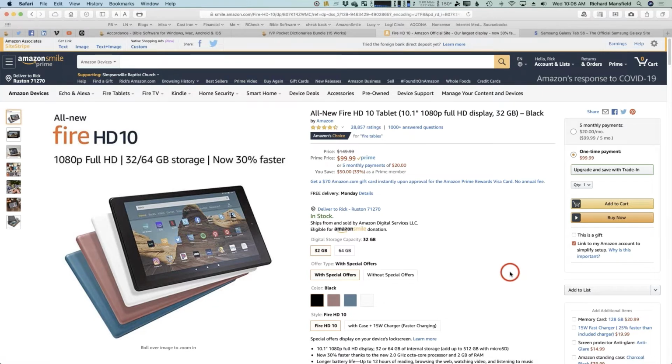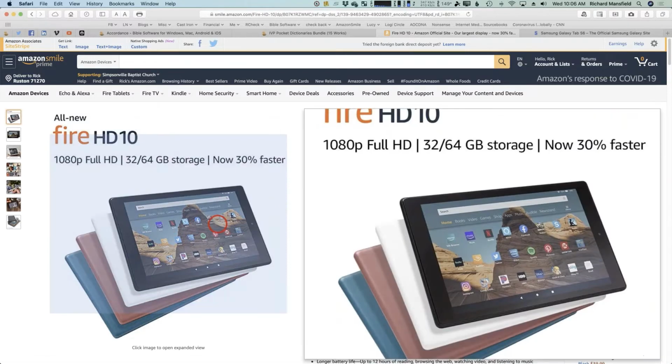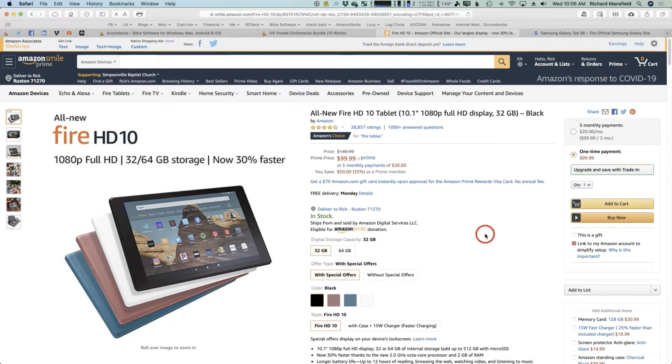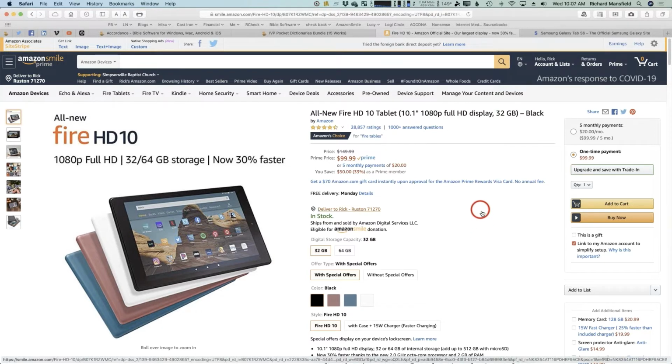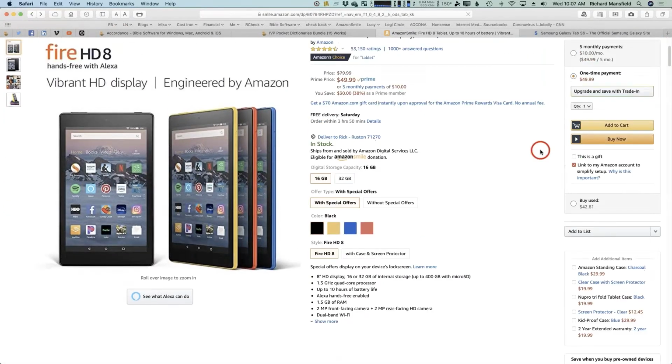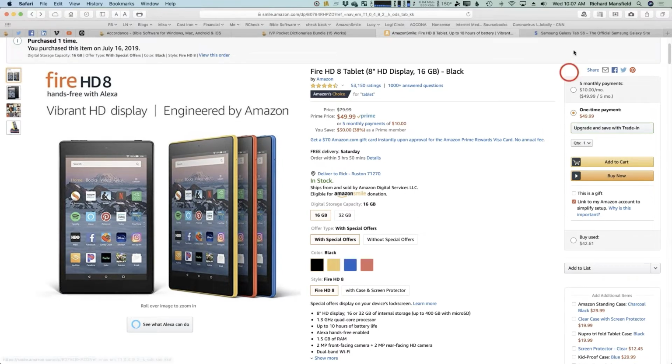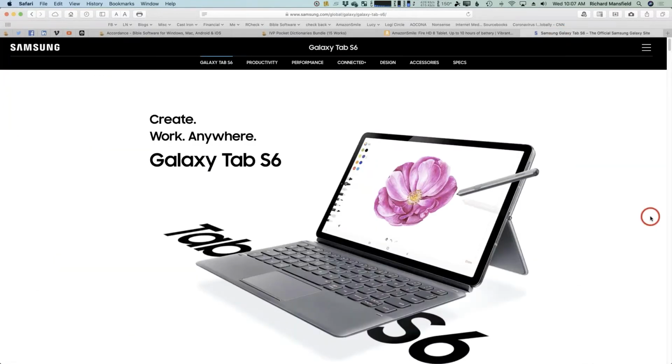Of course, they have their own version of Android on here, but the same version of Accordance for Android works on both standard Android phones and tablets, as well as the Amazon Fire. In fact, our Android version is in both the Amazon App Store and the Google Play Store, and we have a third option: you can just download it straight from our servers as well. That's one thing we can't do with iOS. So that's the low end that I recommend, especially this 8-inch one. And then I also have the Samsung Galaxy Tab S6.